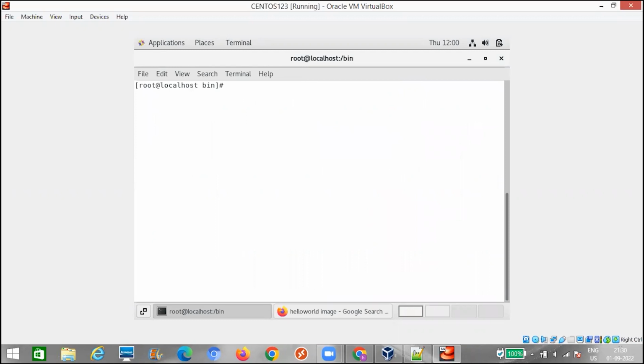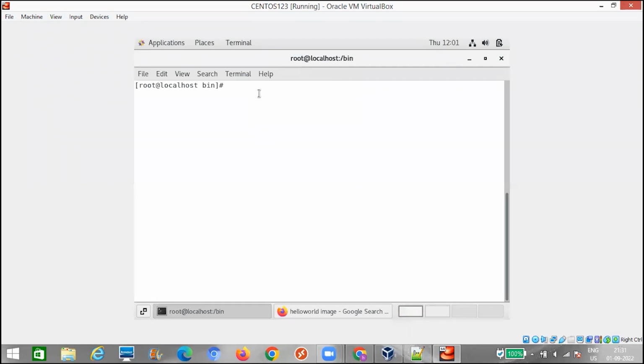Are we clear with these networking commands till now? Till now we have learned a couple of networking commands. One is ping. Using the ping command, we can see whether a specific host is reachable or not. We checked whether Google is reachable from your local machine. We did ping google.com, and after that we came to know Google is reachable. After that, there is one more command, wget. The wget command is to download specific content from the internet. If you give any URL, it will try to download that content from there.